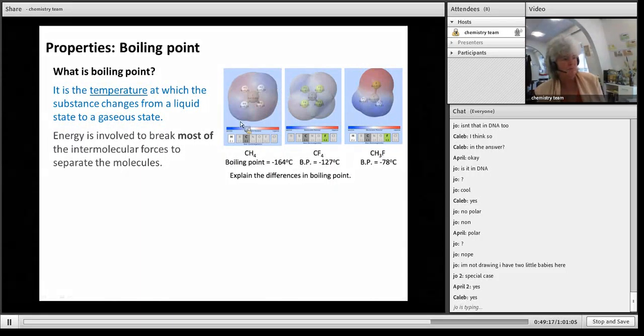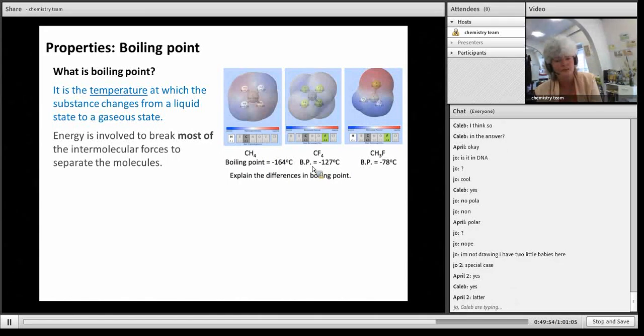Here's your non-polar methane, your non-polar CF4, but here's your polar CHF, and you have to explain these. You would talk about intermolecular forces for all of them, temporary in all three cases, permanent only in this case. You would then also talk about mass having an effect. Although this is non-polar and that's non-polar, which one do you think has the bigger mass, CH4 or CF4? The latter, the CF4, correct.